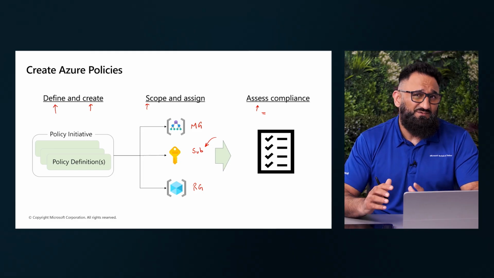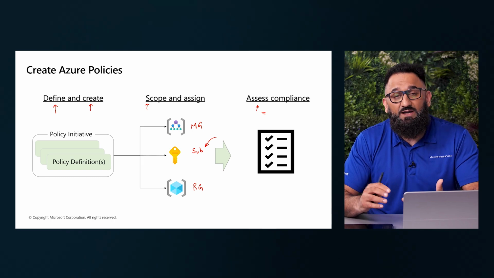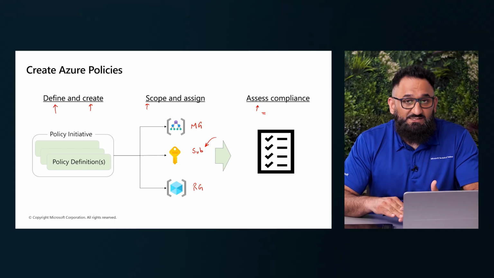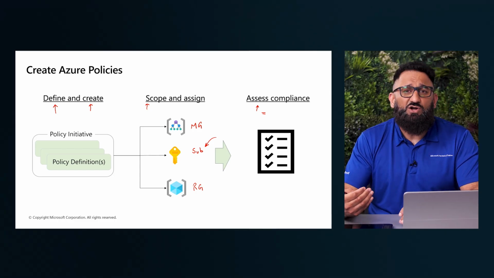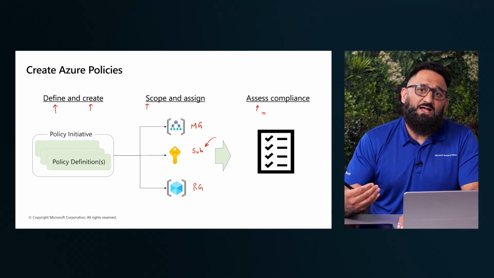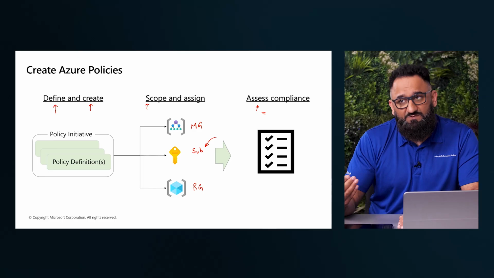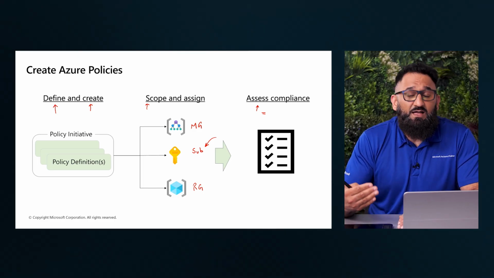So the non-compliant resources, like I mentioned, don't get impacted as much as such. For example, they're not going to be stopped, they're not going to be deleted, and nothing will happen to them apart from just notifying you that there are resources that are non-compliant. You can take action against them. There are certain areas where we can add remediation tasks to add some things that are missing. Things that, if they don't exist, can be added.